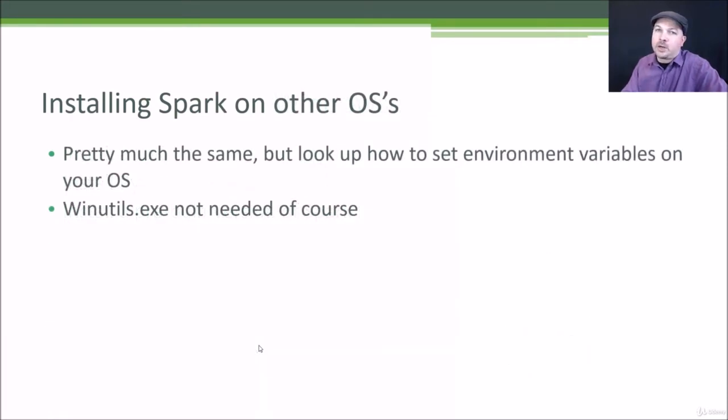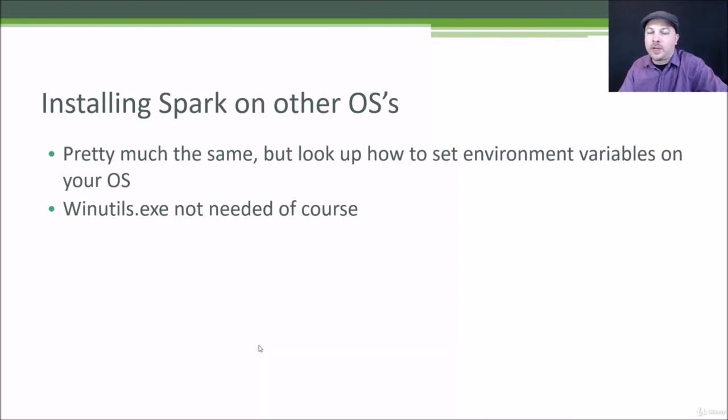Quick note on installing Spark on other operating systems. So the same steps will basically apply. The main difference is going to be in how you set environment variables on your system in such a way that they will automatically be applied whenever you log in. So that's going to vary from OS to OS. Mac OS does it differently from various flavors of Linux. So you're going to have to be at least a little bit familiar with using a Unix terminal command prompt and how to manipulate your environment to do that.